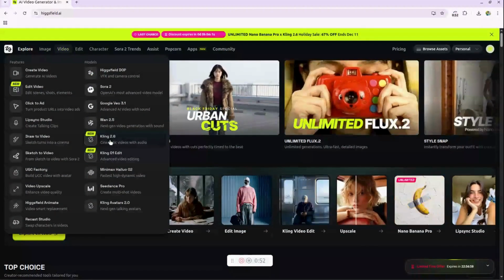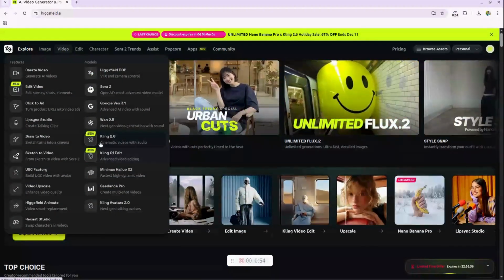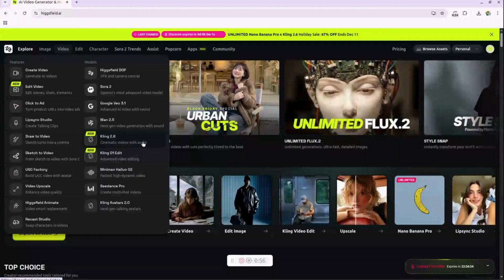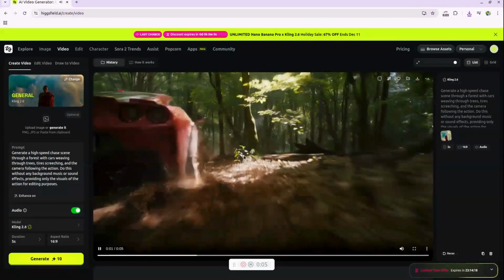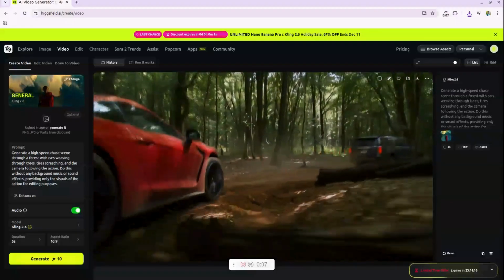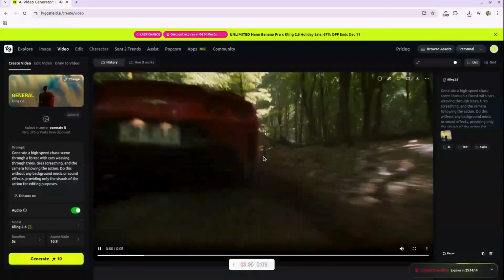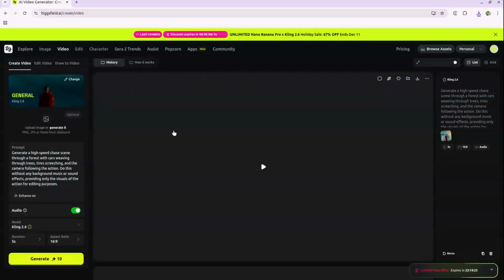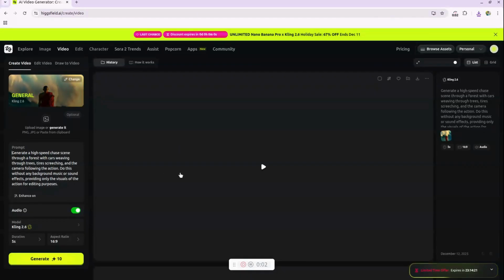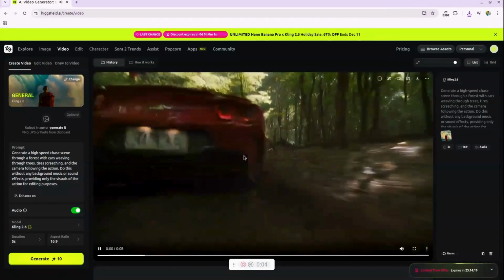Let's go over what makes Kling 2.6 audio so powerful and why you need to try it for your next project. 1. Native audio. One of the standout features is native audio. This means that when you generate a scene, you get visuals and voice in one go. No extra editing or plugins required. You can tweak the audio later if needed, but for fast drafts, this is a serious time saver.